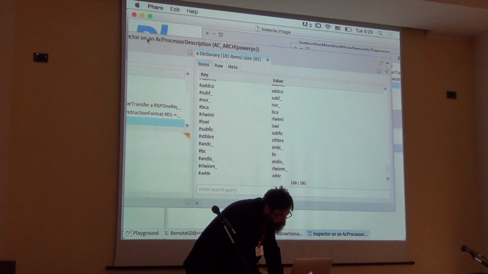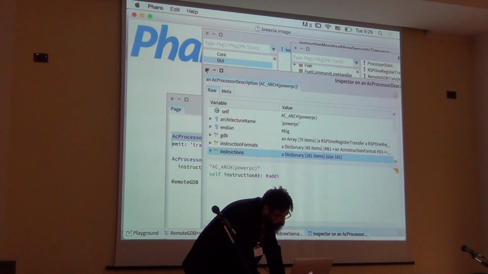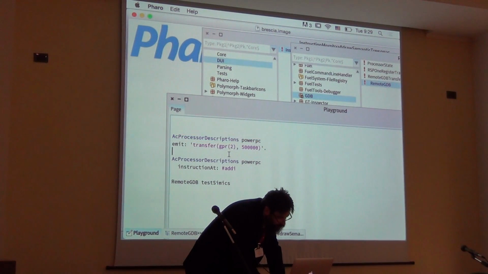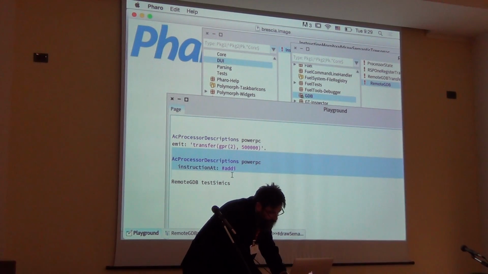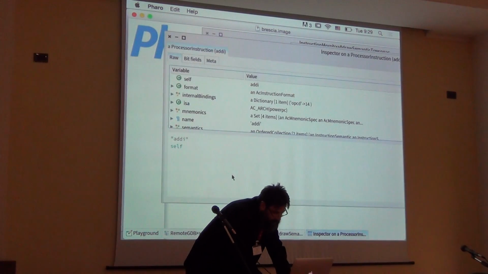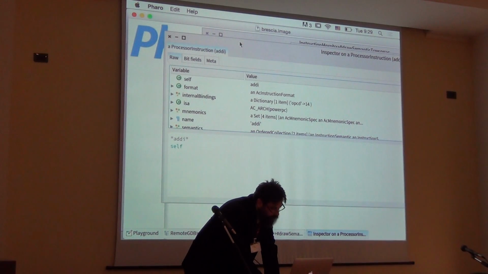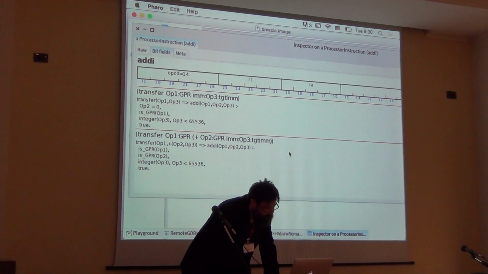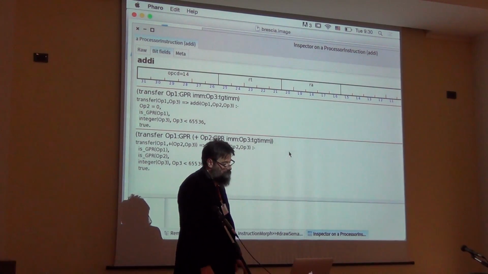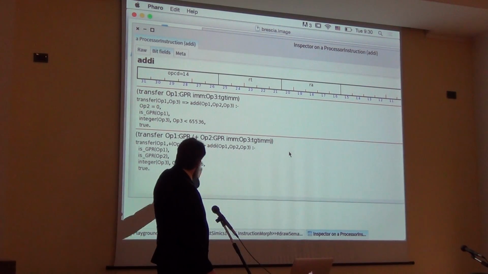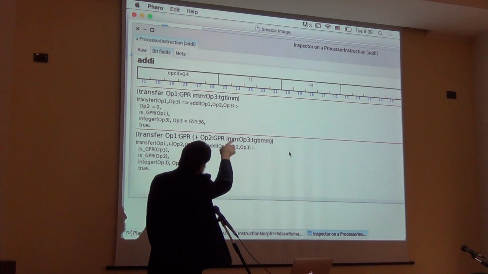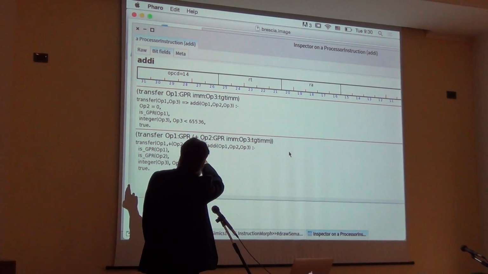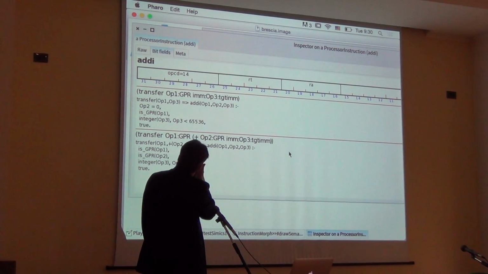I'll just take it by name. So, instruction add immediate, and this is my inspector on this. The tool is nicely integrated with the GT inspector. You can see the format of the instruction. You can see the actual definition of the semantics.